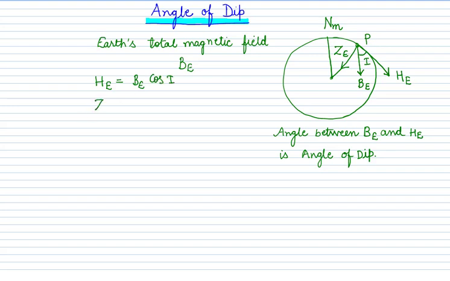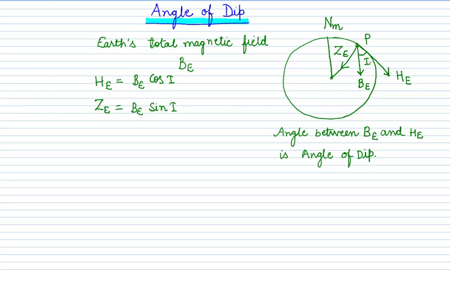And if we want to write down the vertical component of the Earth's magnetic field, ZE, then if this total angle is 90 degree, because if you take the horizontal and vertical component, then this total angle is 90 degree. So this is I, so this will be 90 minus I. So if this component is cos I, then cos 90 minus I is sin I. So Z is equal to BE sin I. That is how we take the horizontal and vertical component, where the angle makes the cos of angle and the other side is 90 minus angle, so it is always sine. So H is BE cos I and Z is BE sin I.